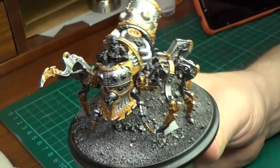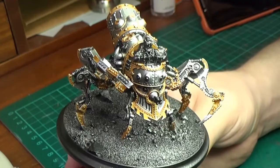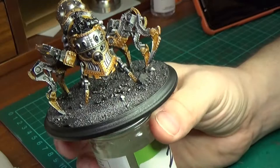I've literally just finished it. I'm going to leave this overnight to dry. I think some of it has turned out nicely and been good. Some of it's not as strong as I thought it was going to be, if I'm honest. And you can see certain parts in the grill where gravity has made it settle.